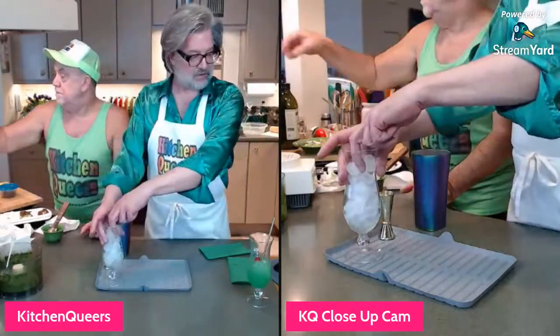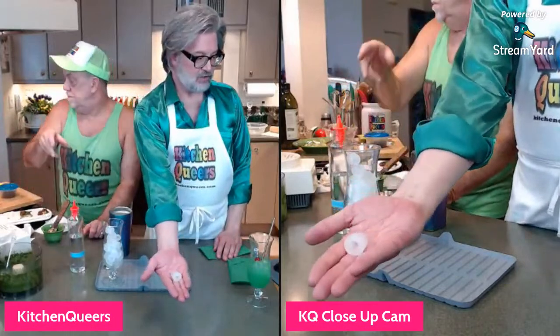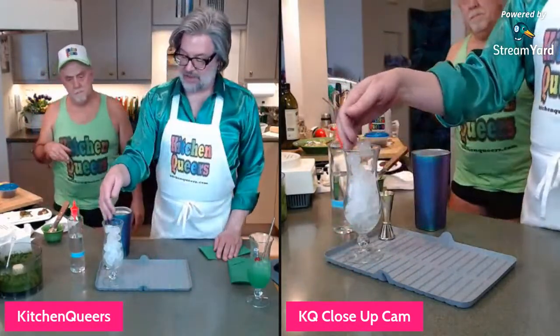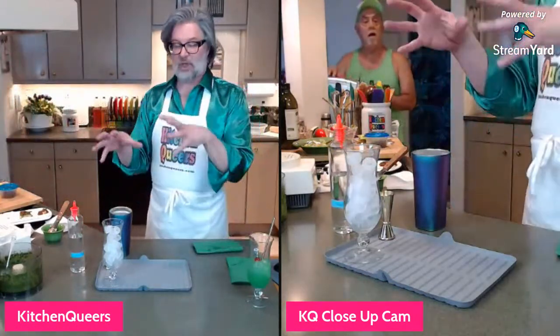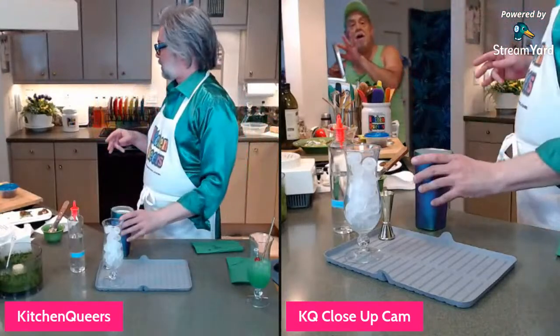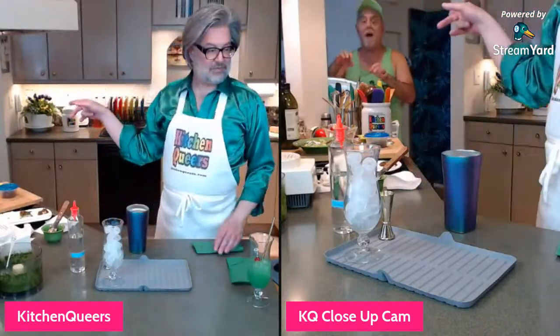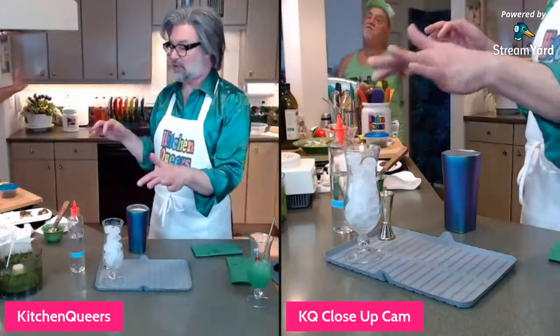Let me see if you can see these ice cubes. I'm gonna fish one out of your drink. We're using smaller size ice cubes because we find that when we're doing layering with the cocktail, smaller size ice cubes help fill up the space better and helps define the layers. This is our little countertop ice maker, and that's where these little cubes came from. It's just making ice for us.